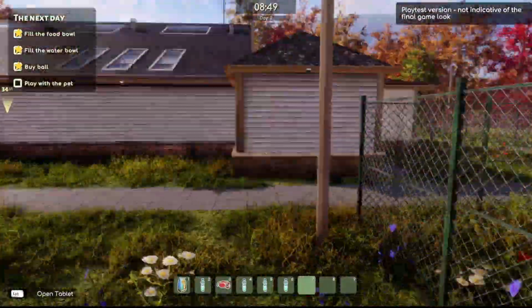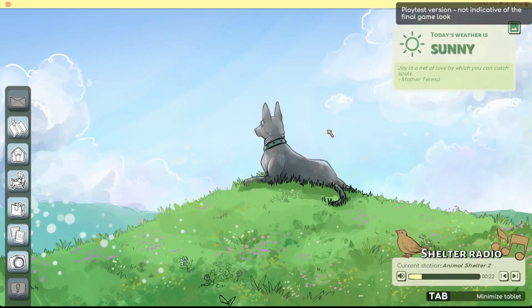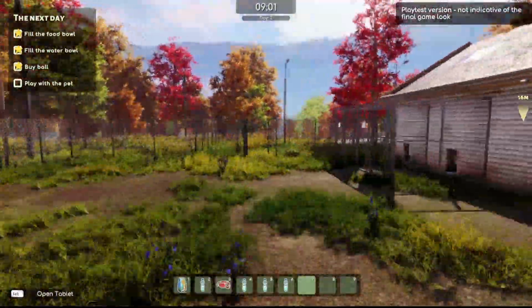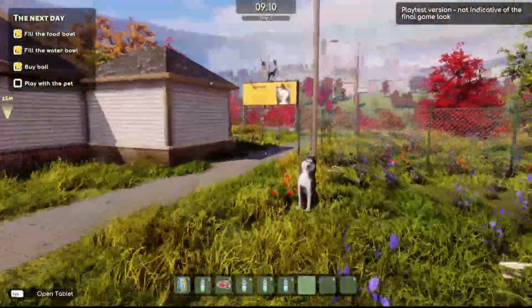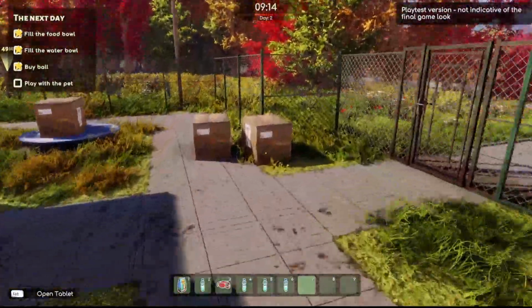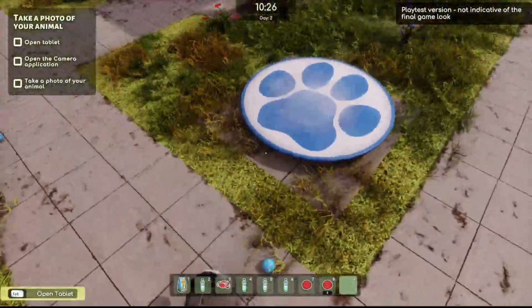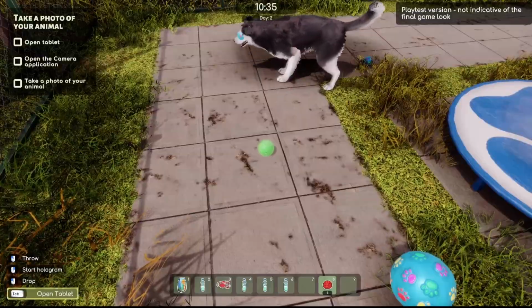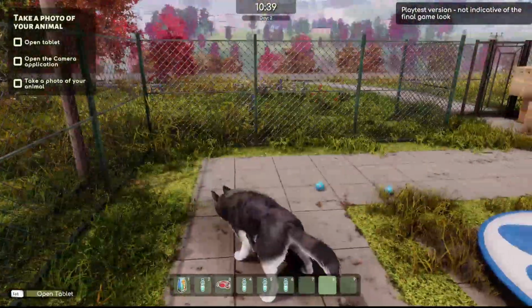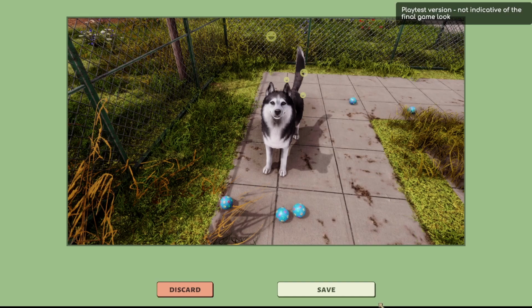Where'd the ball go? It threw through the fence. No! We're gonna have to buy like four of these things. Oh yeah, it's the other way. Let's go. So many. You got all of them. Open a camera application, take a picture. There you go. Who's a good girl?